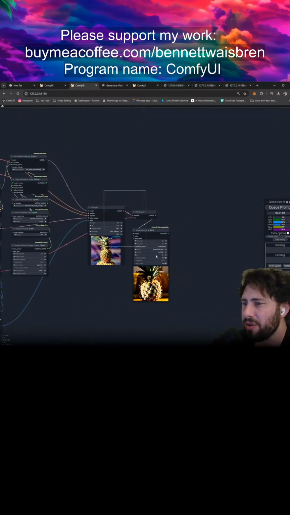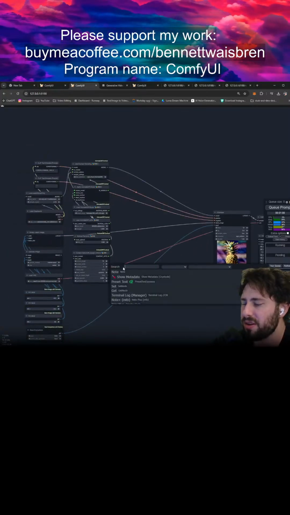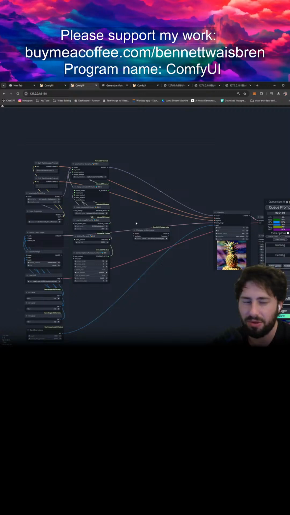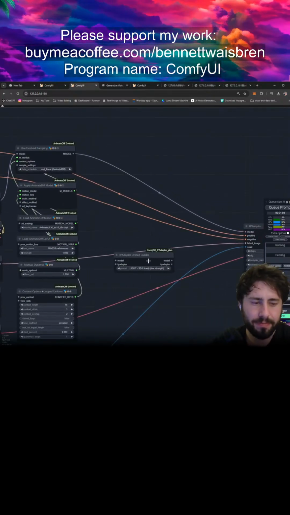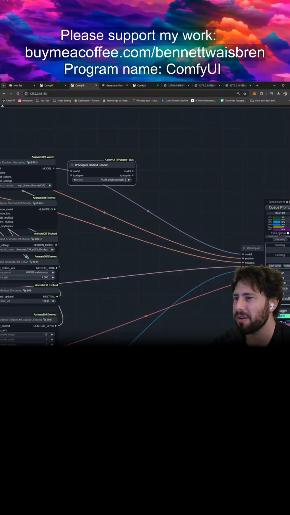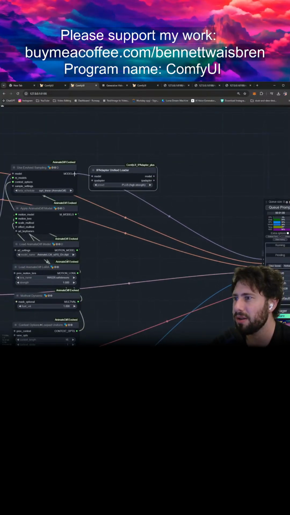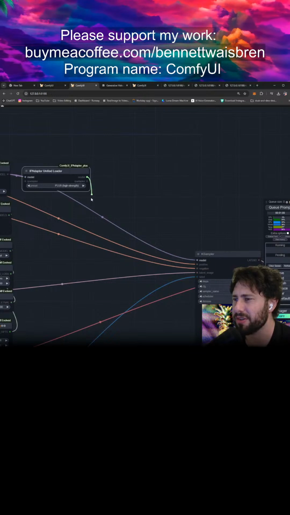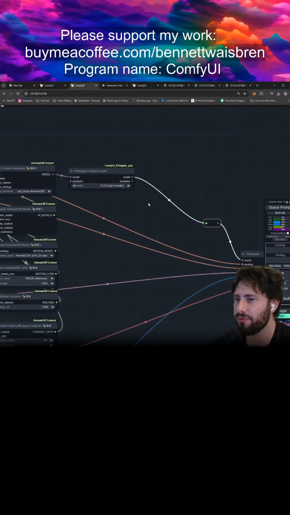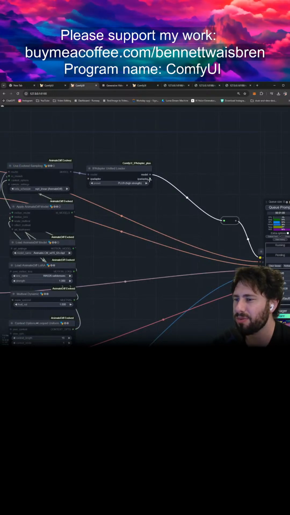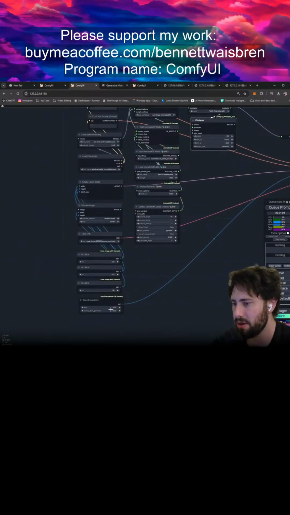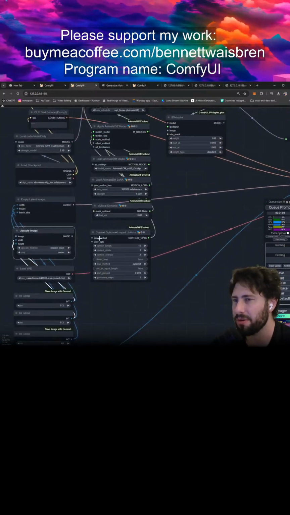So now what? Now we want the IP adapter. We'll start with a unified loader, IP Adapter Unified Loader. Put that right on up there. Set it to plus. And we will drag this into it like so. Okay. We're going to want an IP adapter. Yes, we will. And we'll start upscale. There we go.